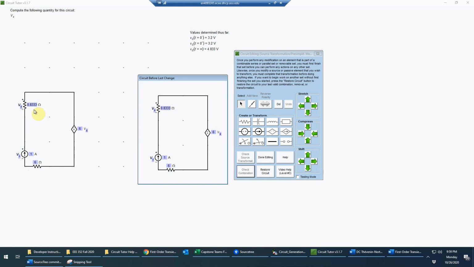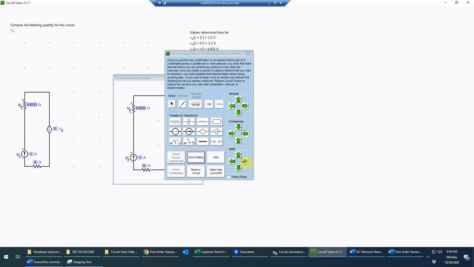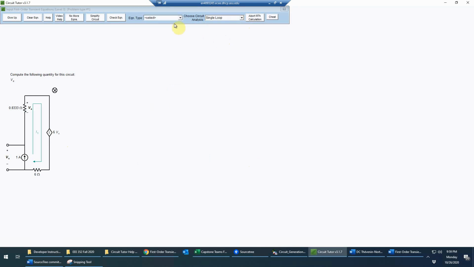So in this case, I cannot remove any of the other elements, even though they're in series with the current source, and would normally be redundant, or current splittable is another term for that. I will just compress this slightly to just make it a little neater, and that's basically all I can do now. Okay, so now I'm going to need to analyze this circuit, and because it is single loop, obviously the thing to do is to use single loop analysis.